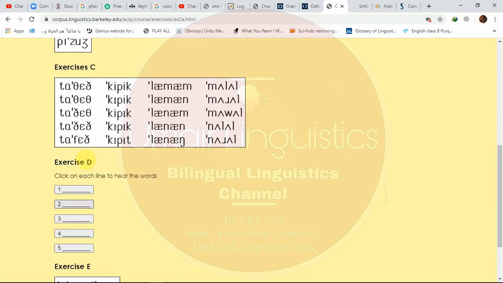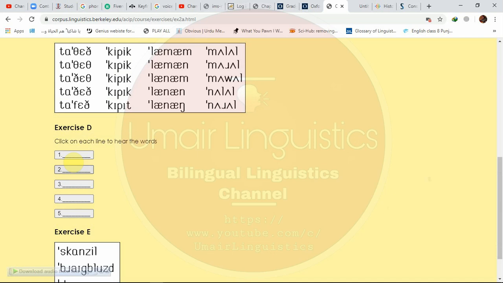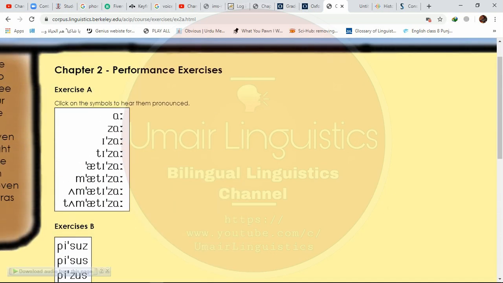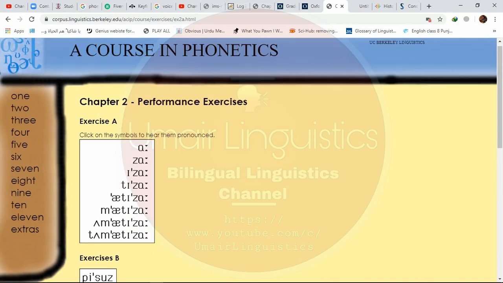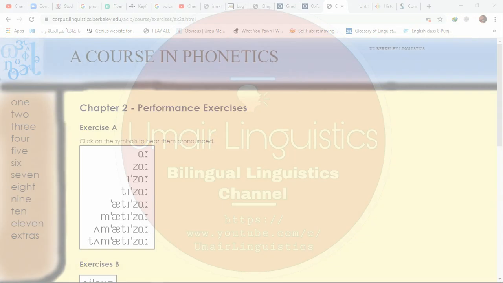Just read the question, and then listen on the website, and you can do that exercise very well, because this exercise was not about solving but about practice for the future. The motive to study any subject is not to get marks or to pass the paper, but to acquire the skills of that subject. As I have already described, phonetics is a very interesting and very productive subject in the future, even nowadays, and it is a pure science when we dig deep.